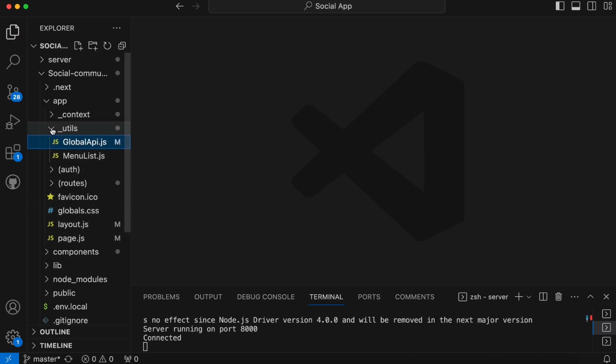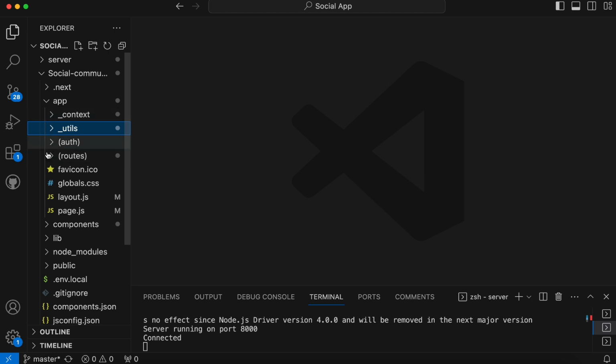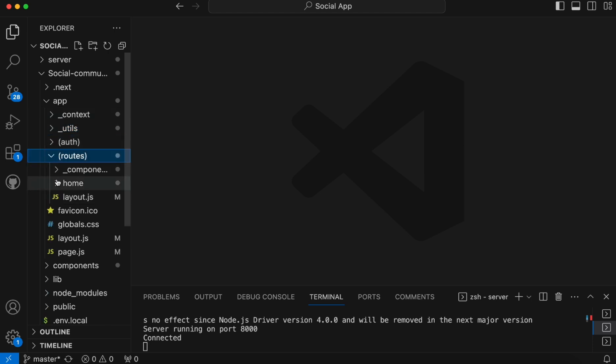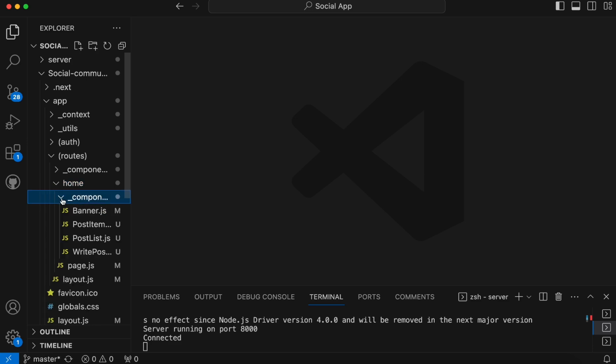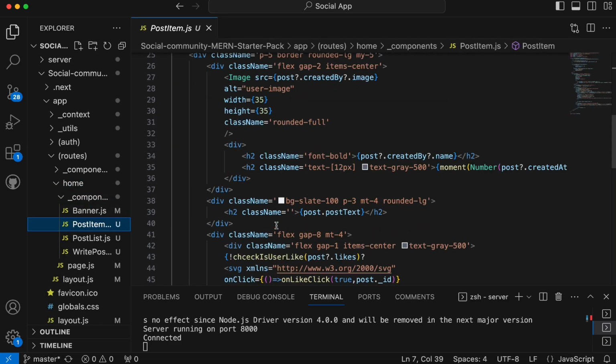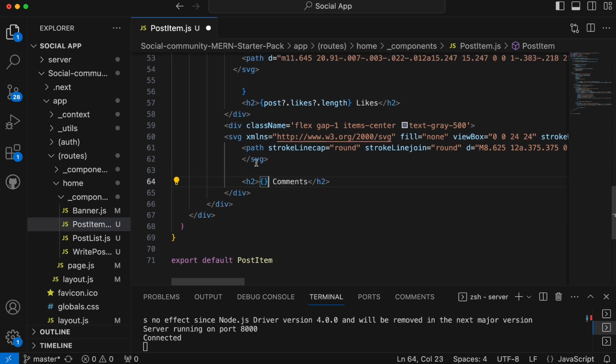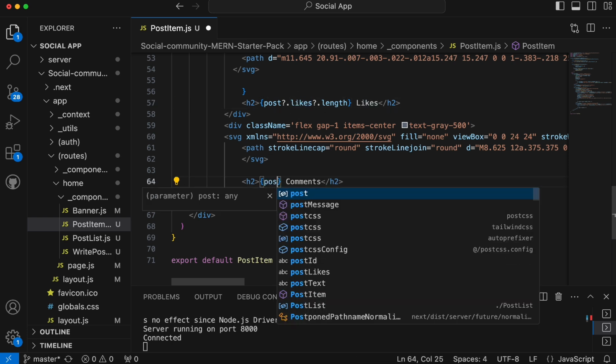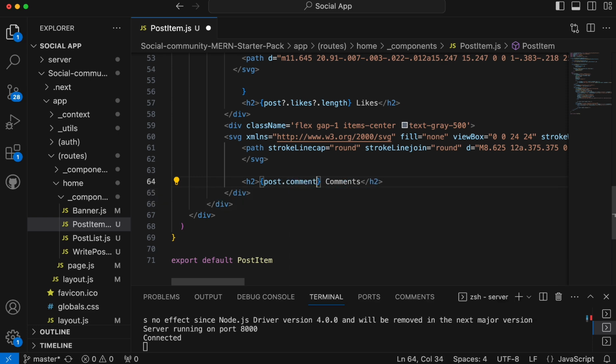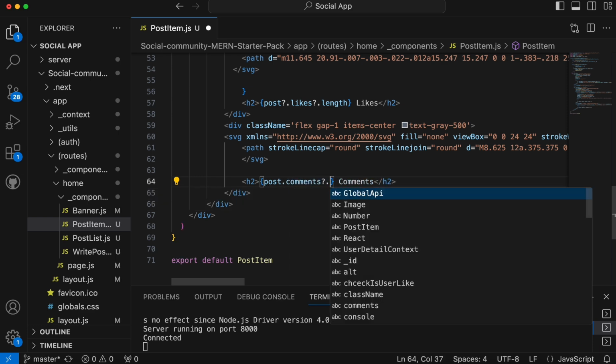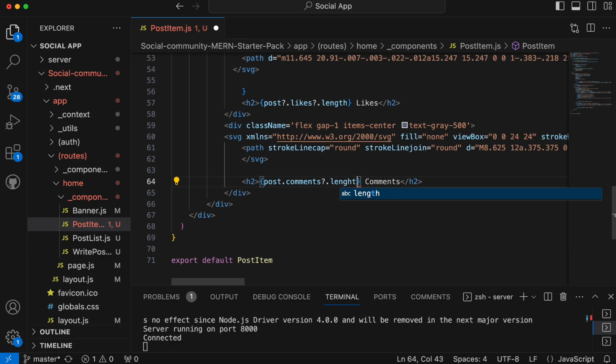Now let's go to our routes, where we have this home route. Inside that we have to go to the post item, where we are going to add the comment section. First let's display the number of comments, similar to the way we display the likes length: post.comments.length.